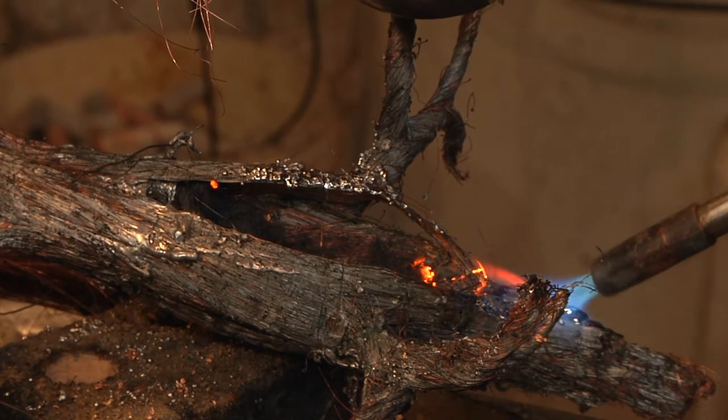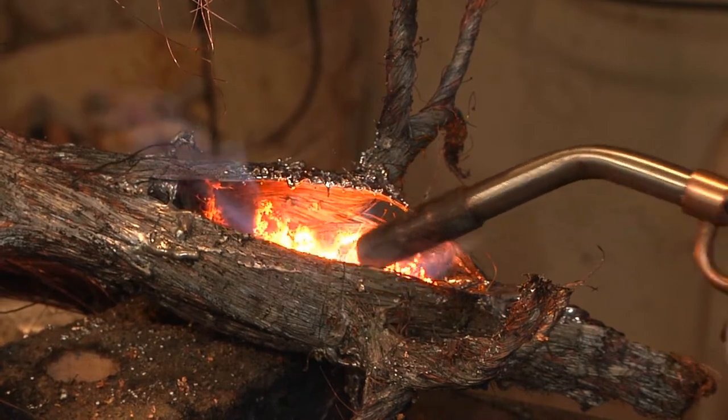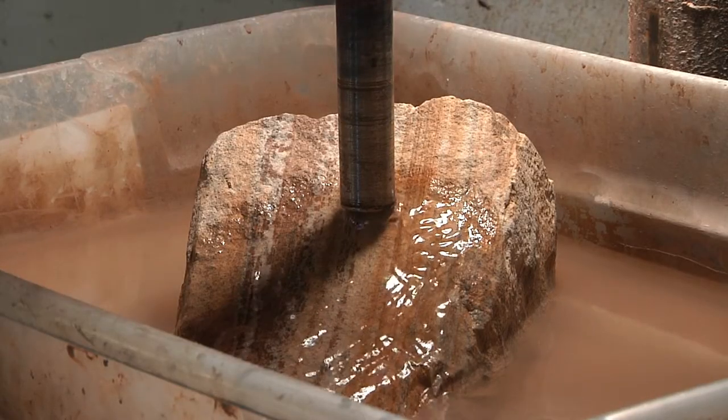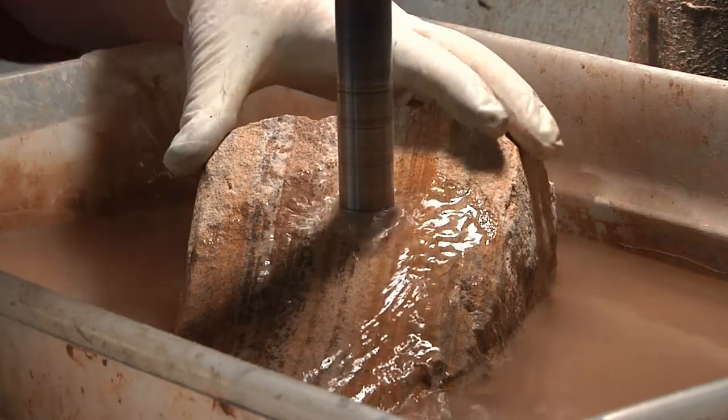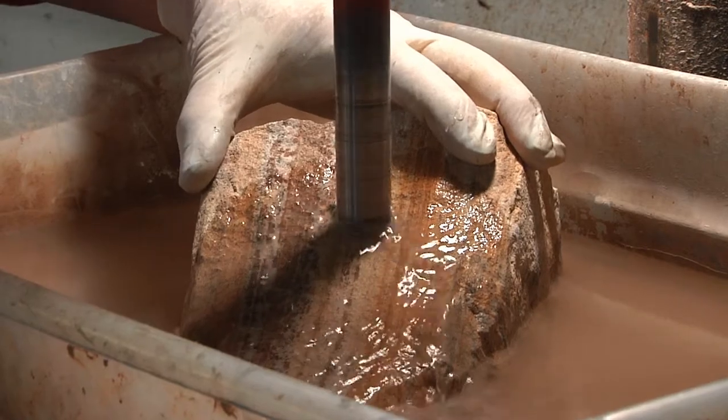That makes everything solid inside so the tree will not fall over. When my trees are anchored in the rocks you cannot pull them out — they're sturdy. It takes about two weeks of actual assembly, but I work on multiple pieces at once because of the many heating and cooling cycles. The hole in the rock accepts the main taproot, going two inches deep to give a firm foothold.